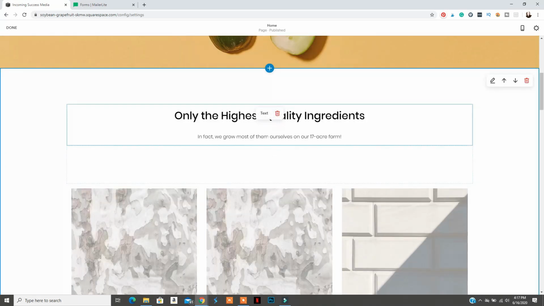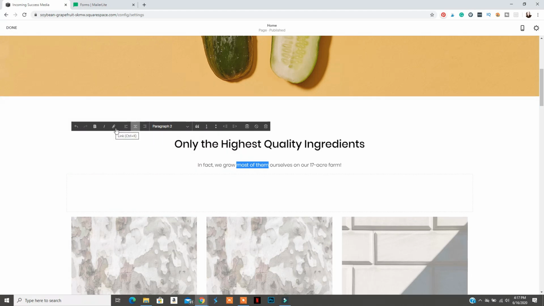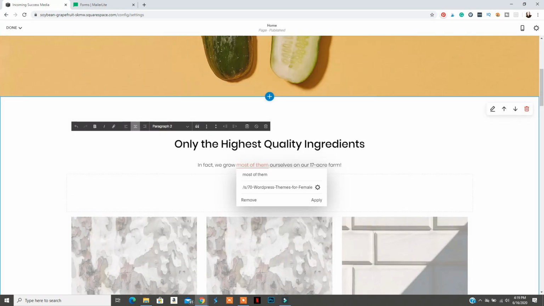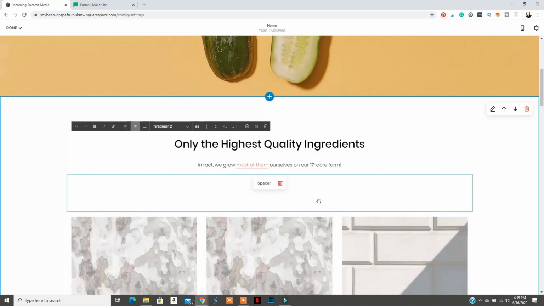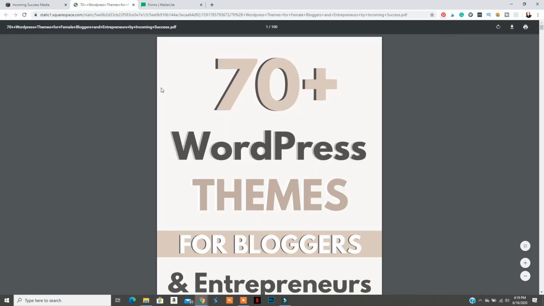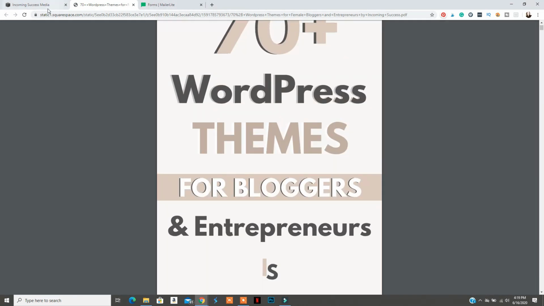In Squarespace, to do this, you must first go edit the website in any way that you want. You have to go somewhere where you have a text, click on adding a link to it. This is the method I used. And then go to File and upload your PDF file right there. Then you can click Open in New Window. After saving, click on the link to open that PDF in a new window. And there you go. That above is the link that you will use in Mailerlite to lead people to that specific freebie after they confirm their subscription to your email list.